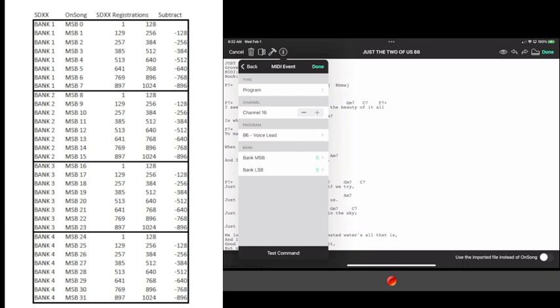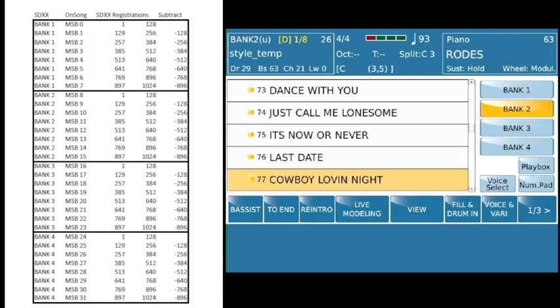I think it's pretty self-explanatory once you start understanding it. Hope this helps. I know it's not for everybody, but for those of you who are thinking down the road, or you might want to use the different banks of your registration for whatever reason, and you are programming with your iPad, this is some useful information.